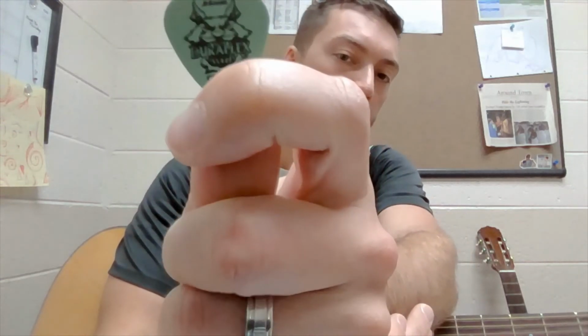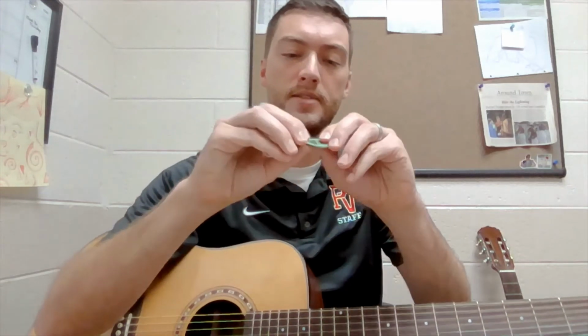Now, in this class, you'll need to use a pick. It can really be any kind of pick you want. I've seen people use a variety of things. As long as it's safe for the guitar, it's acceptable, right? But this pick is 0.88 millimeters. I don't know if you can see it. It says it at the top. And it's a Duraflex pick. Now, it doesn't matter what brand they are, but usually I go for 0.88 just because I like that thickness, right? So the 0.88 is talking about how flexible it is. If you get something lower than 0.88, it'll bend more. And some people like that. If you go higher than 0.88, it's more stiff. But this is usually what I get.